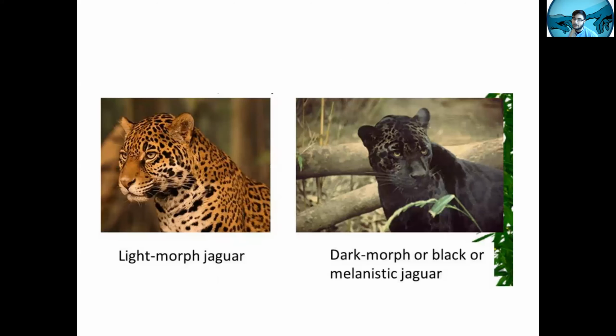So differences like that. And this is kind of an example of the jaguar that I was talking about. There's the yellow fur, black fur. You can see they're both the same species. They can both mate with each other. Other than the color of their fur, they look pretty much identical. But some have a light morph versus a dark morph.